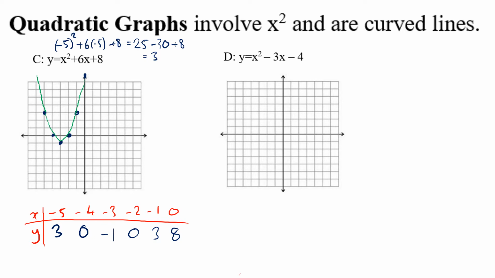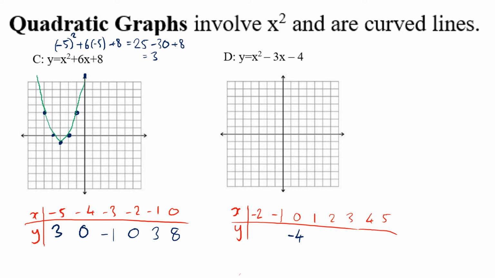Right, let's do one last graph here. X squared minus 3x minus 4. So for this one, we are going to go from minus 2, and we're going to go all the way up to, let's go up to 5, and just see what happens. Okay. Now something you might want to start with 0, and I think that's always a sensible idea. We do know that this y-intercept is always going to be our 0 value.